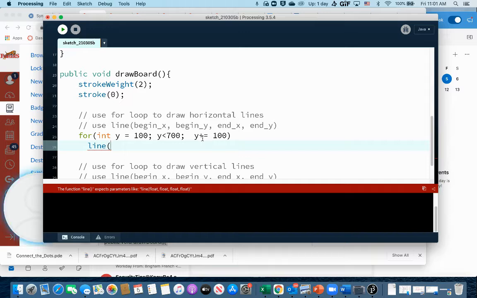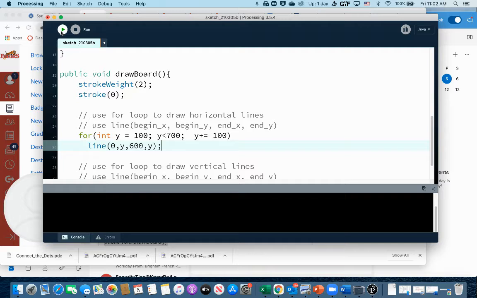My x is actually going to be consistent here. It's a horizontal line, so I'm going to start at x equals 0, and I'm going to go all the way to the edge, x equals 600. I want to increment y as I draw each line. So my first line will just start at y equals 100, and it will go from x equals 0 to x equals 600. So that will go across my whole screen there. It should stay in the same y direction, so that will draw one horizontal line here. And then after it does 1, it increments and goes to 200, so it goes to the next one down.